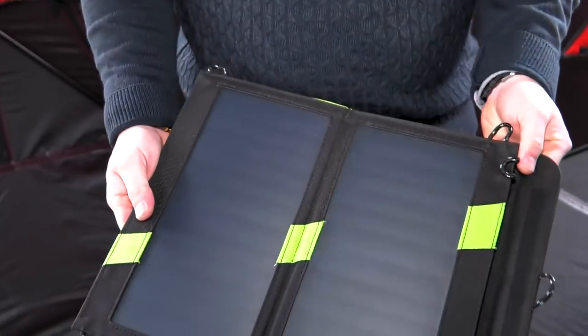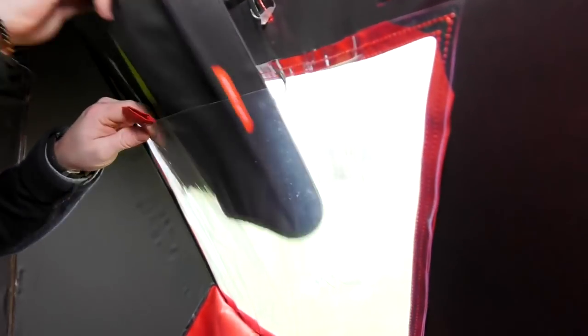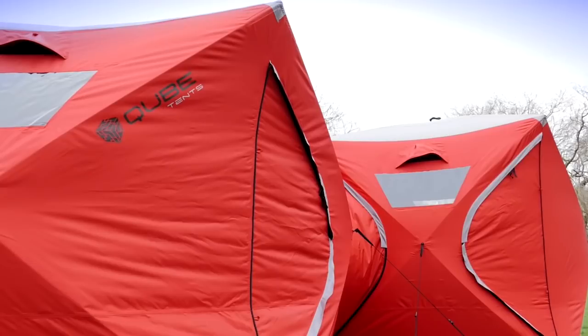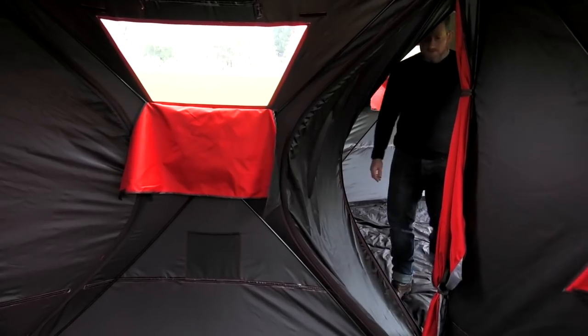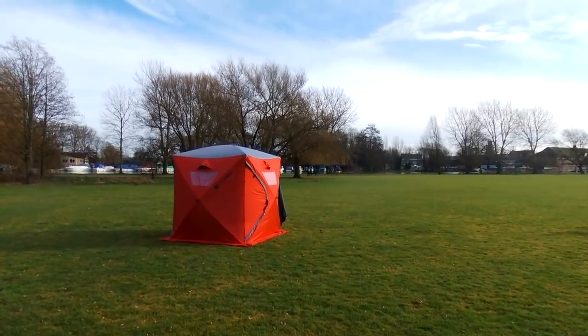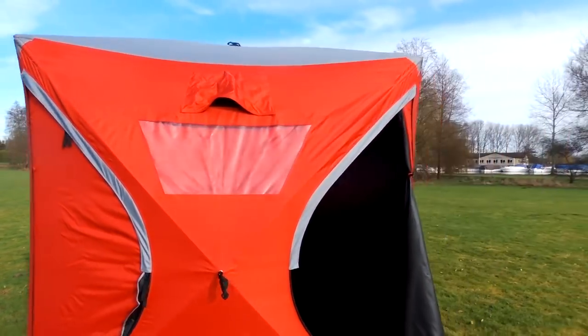The material of the tent is characterized by improved ventilation, heat resistance, and waterproofness. Flexible supports that serve as a frame are made of fiberglass. To absorb sunlight, the inside of the tent is black. However, it will never be dark inside the cubes, as its residents can use windows during the day or LED lamps.